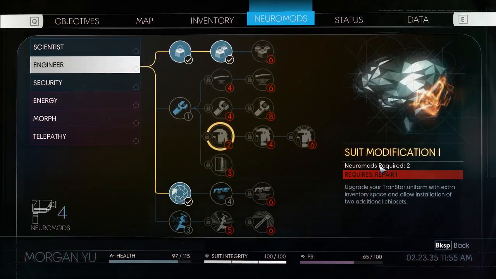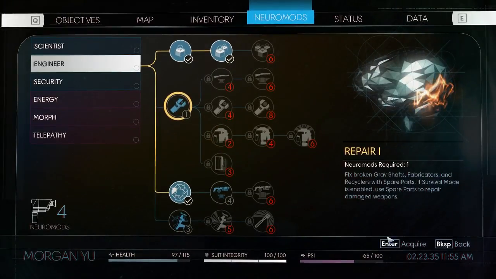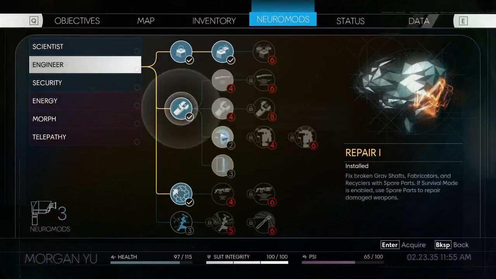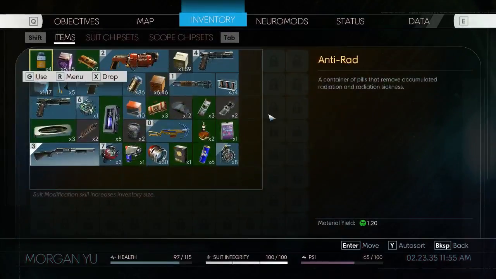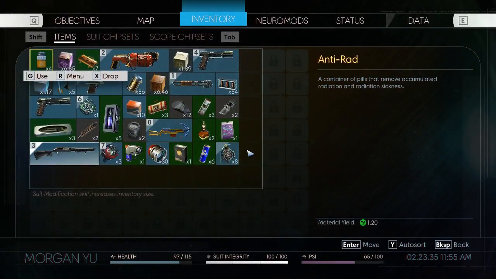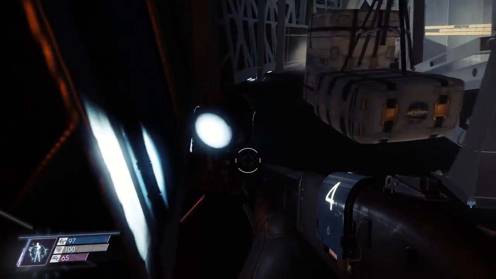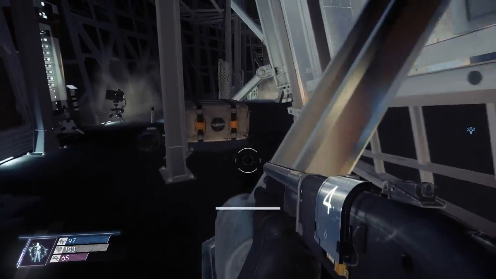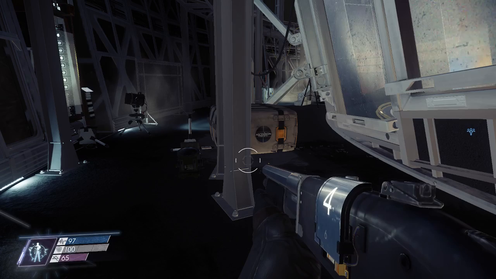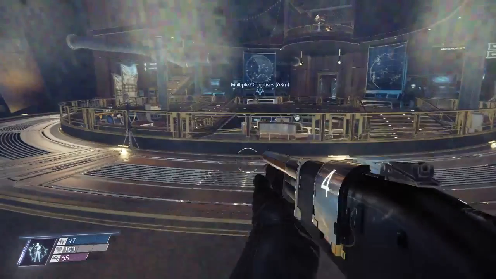Oh, there we go. This is it. Suit modification. Upgrade your Transtar uniform with extra inventory spaces. Wow, we're going for that skill now. And we got it. Much needed skill, and we got that little bit of a boost with the inventory. Thank you so much, Julian. Always on. Such a helpful guy. But yeah, luckily I had the nanomods just sitting there waiting, so I was able to make it work.